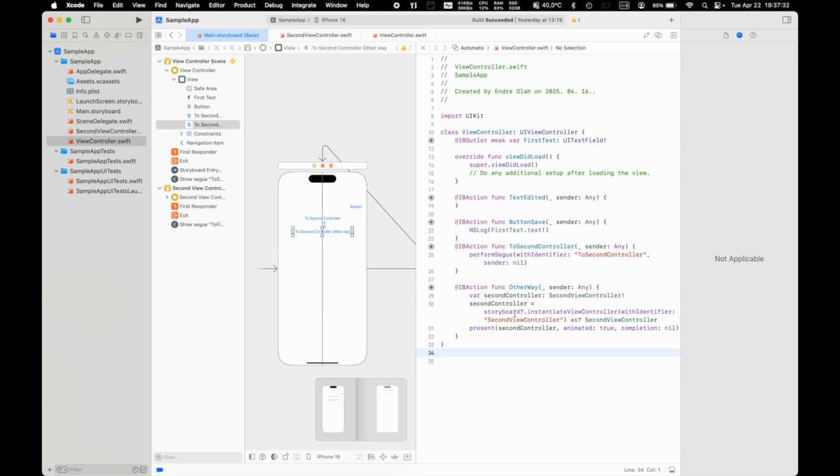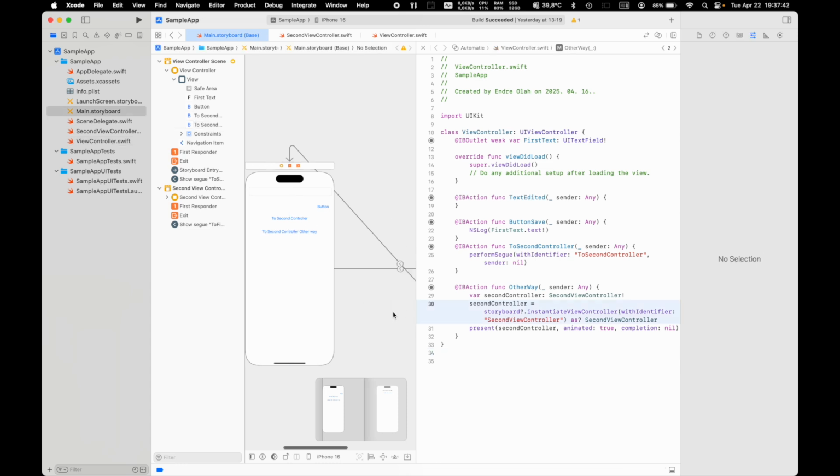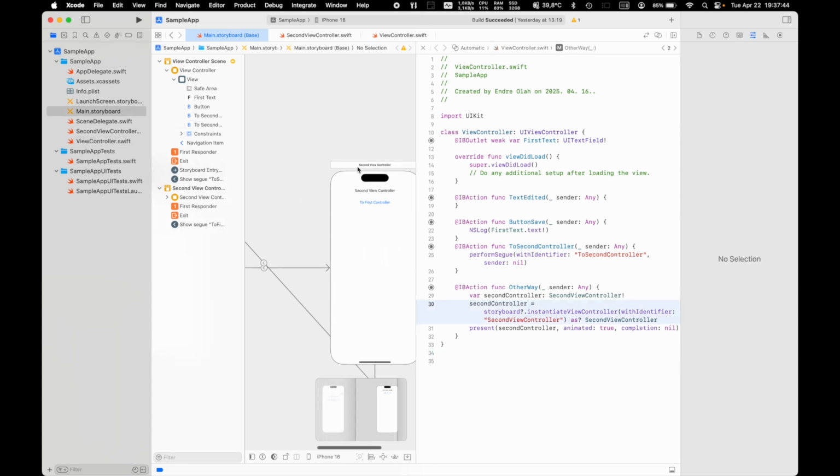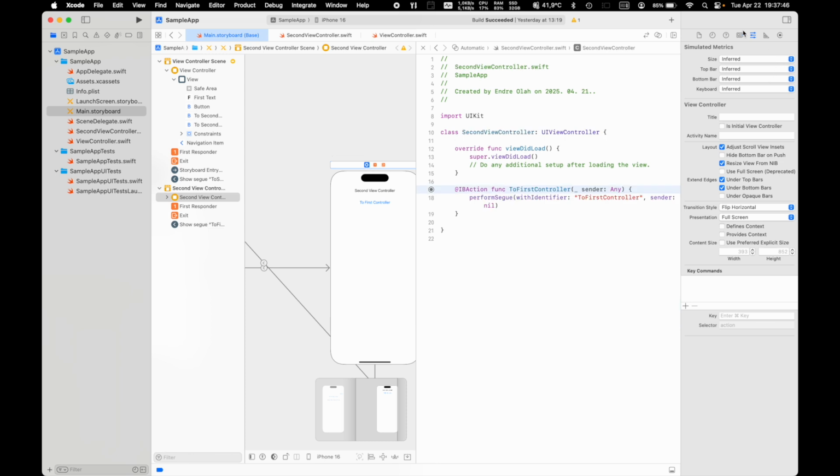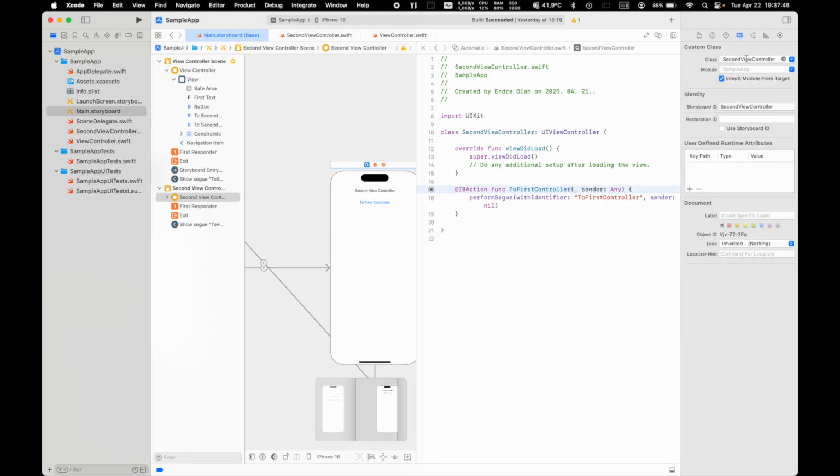Then we call the storyboard, and from the storyboard we instantiate a view controller, which is the second view controller. Which one is the second view controller? Of course this one. Here you can see the class name.